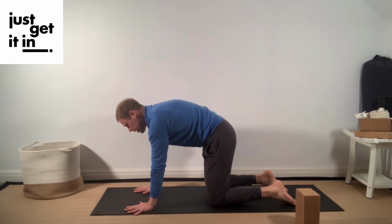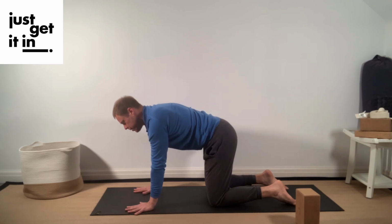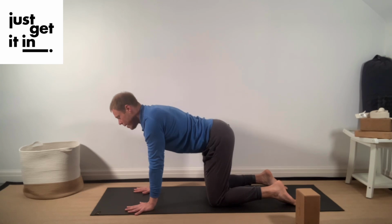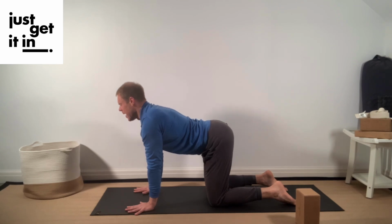And then I like to bring the attention to the pelvic floor and curl the pelvic floor back and up as if it's trying to chase your tailbone. You'll feel your belly soften a little bit towards the floor, the lower back arch in. The chest starts to lift, the chin. And as you come right to the end of this posture, cow pose, I want you to lift the front of the shoulders up by pressing the hands a little bit down.